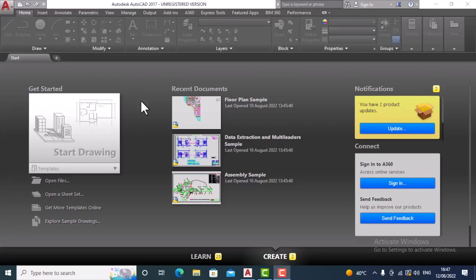In this AutoCAD series, I will introduce you to AutoCAD software. So this series is for a complete beginner with absolutely no knowledge of this software. I will start with the basic introduction. We'll go simple floor plan, making elevation view from a floor plan. Then we'll go to the 3D modeling.